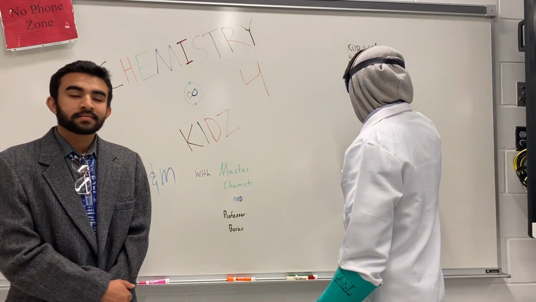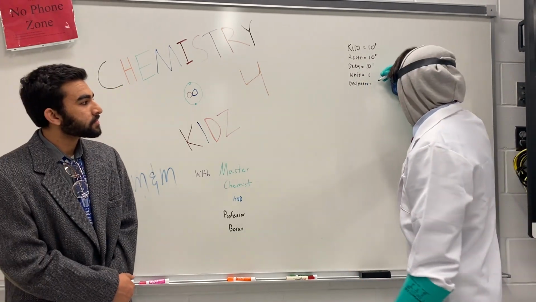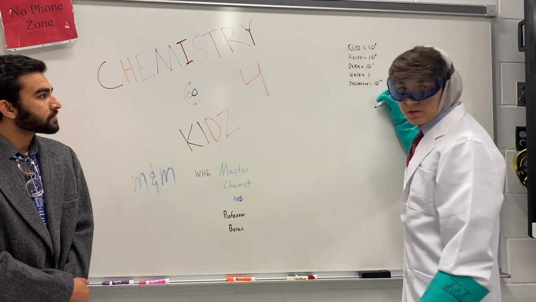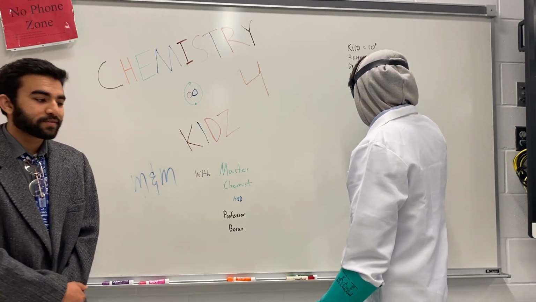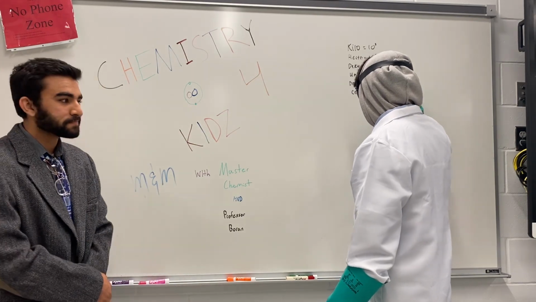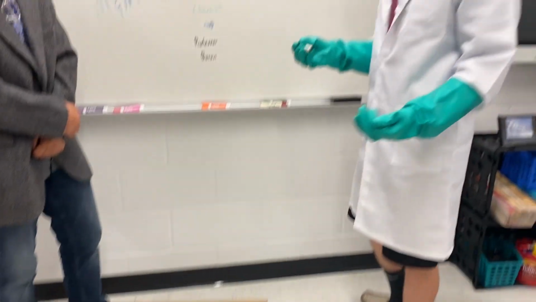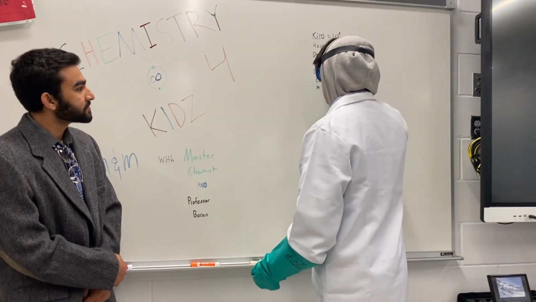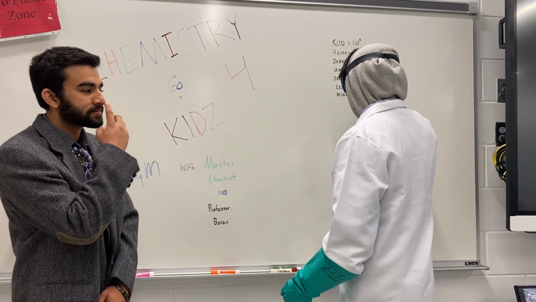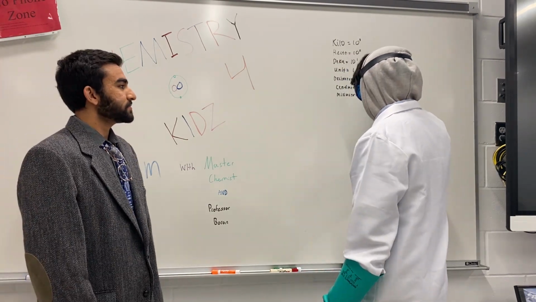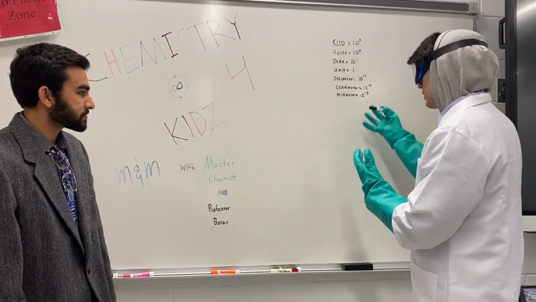Decimeters. That's close to a centimeter. It's not as often used as centimeters, but it's pretty relevant. And centimeters, we all use that. For example, the meter stick that's on the floor. Absolutely, the meter stick. And finally, we have the millimeter, which is also used a ton, because we can go as small as we want.